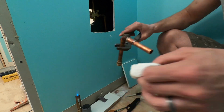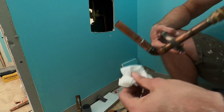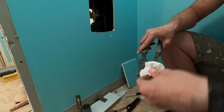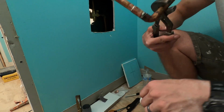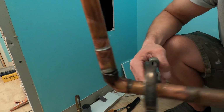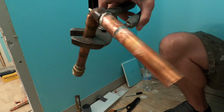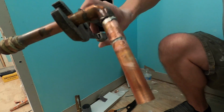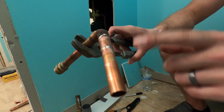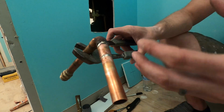Really wet towel. Be careful, it's hot. Again, wipe it off. Because you can't see inside of this piece, and you're going to be doing this with other pieces you can't see inside of, you want to make sure that you can see an even amount, and there's no pitting or holes. We already validated that that one's good to go. That looks like crap, but this one we can't look at, so we need to make sure it's good from the outside perspective.